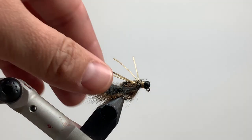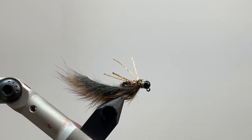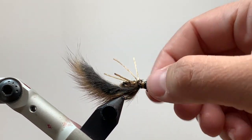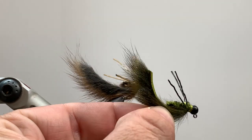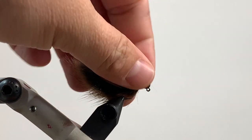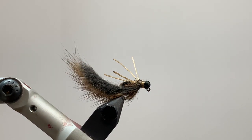All right guys, so here is the Zirdle bug. Tying this one in a natural color, pretty much tan in all the different pieces of this fly. We've got black and tan on the bead and the body, tan legs, tan tail. You can tie this fly in a lot of different colors. Here is a black and olive version that I tie as well. Rust is a great color. Anything sculpin colored, crayfish colored, a lot of different forage bugs and insects and minnows that you're imitating here. So a lot of those natural colors make a great fly.